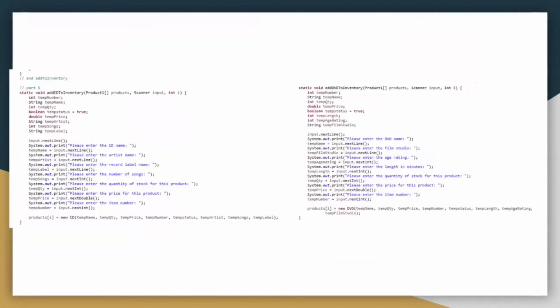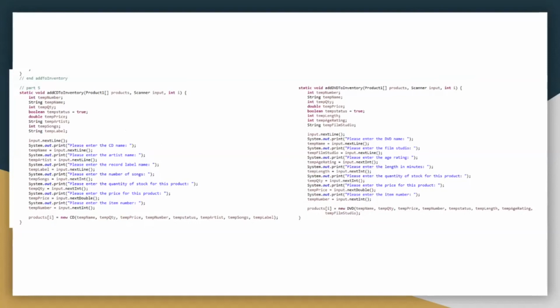Product tester was altered by adding another add inventory method under the original, and it was relabeled as addCDInventory. Additional non-permanent variables were added so they could be put in the instance fields that were added to the CD class. Prompts were updated so that the messages would ask for the CD's name, artist name, and so on. The variable i is not acknowledged, so at the end of the method signature, i was added as a parameter.